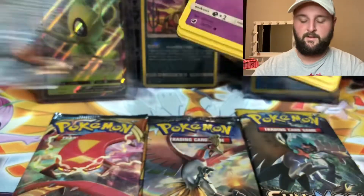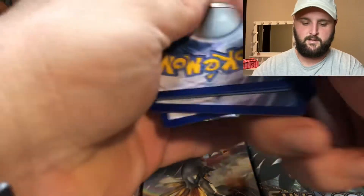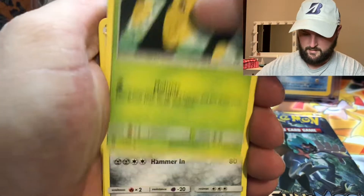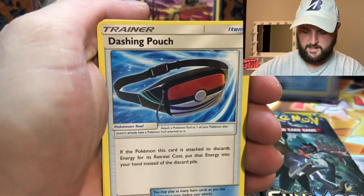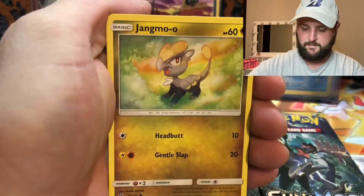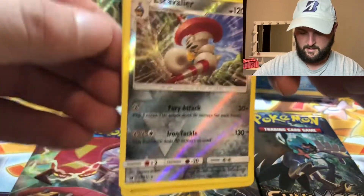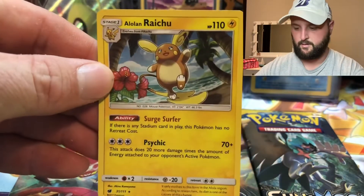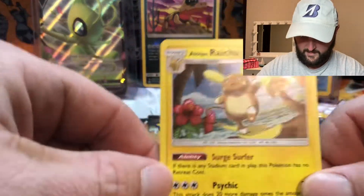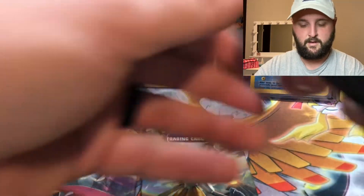Crimson Invasion has nothing really that I'll look for, at least not to my knowledge. Fire energy, Kakuna, Layeron, Dashing Pouch, Ghastly... any rainbow rare though would be great. Staryu, Jangmo-o, Shelmet, Excavalier. And the rare is an Alolan Raichu — non-holo... wait, no, it is holo, it's just not very holo. I thought it was non-holo but it is holographic.